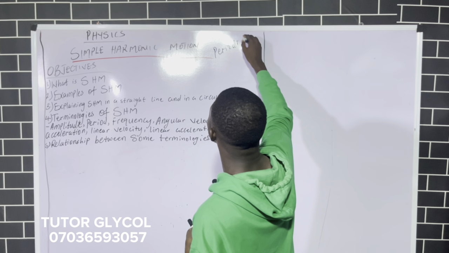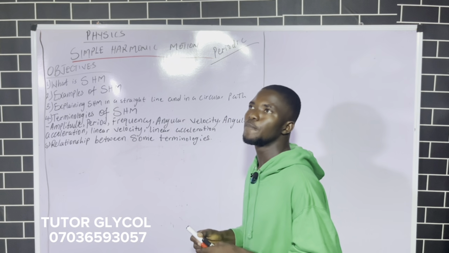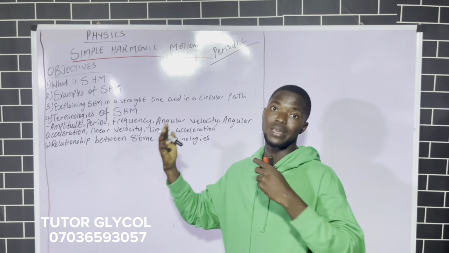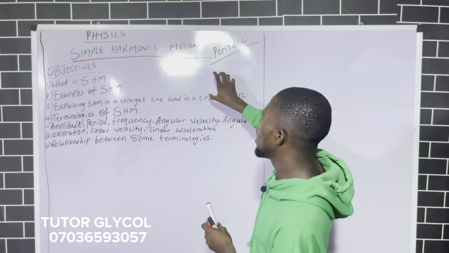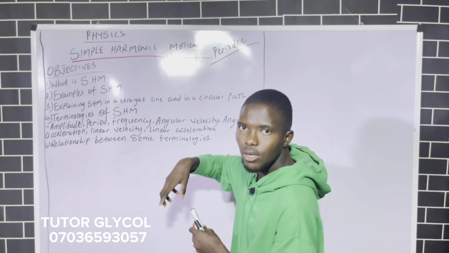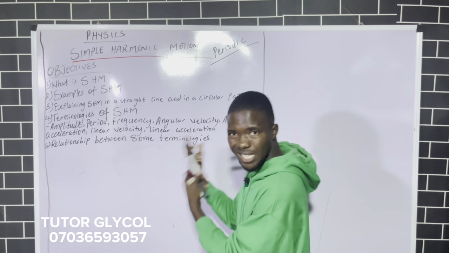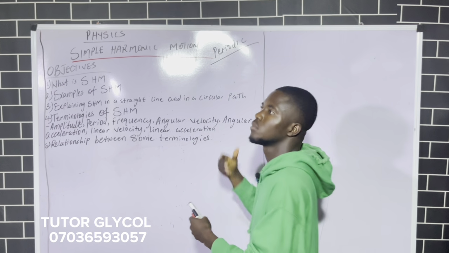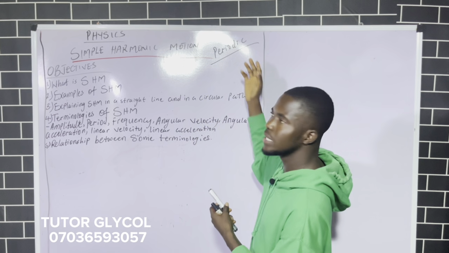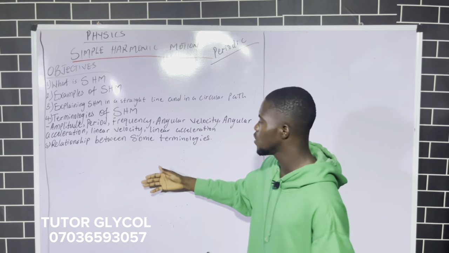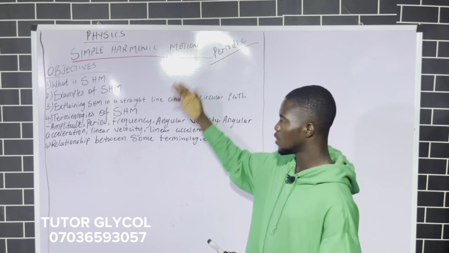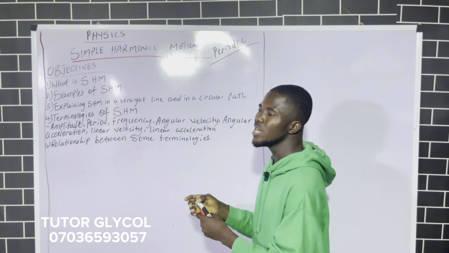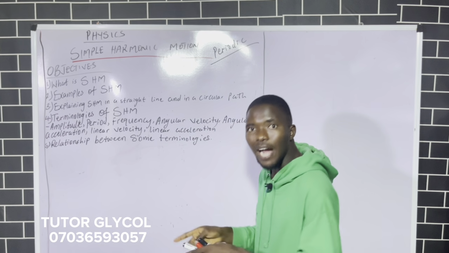Now, what does the term periodic mean? Periodic means that it undergoes the same motion after a given time. That might be a big term. What I mean is, when a particular body or particle begins to undergo a particular type of motion continuously without changing, then that thing is said to be periodic. For example, if I begin to wave my hand like this over some time, what I'm doing is periodic. So a periodic motion is simply a motion that goes through a particular point at a given time.